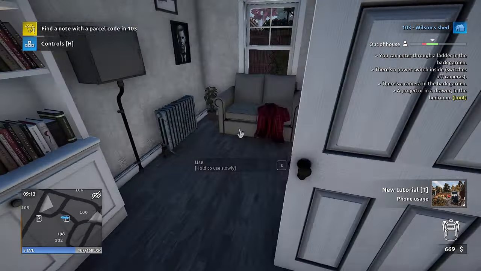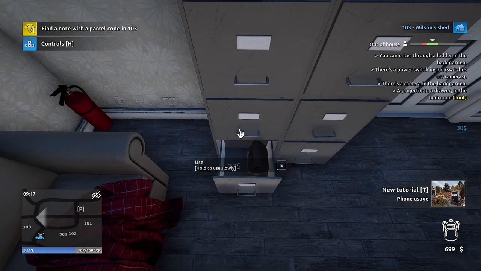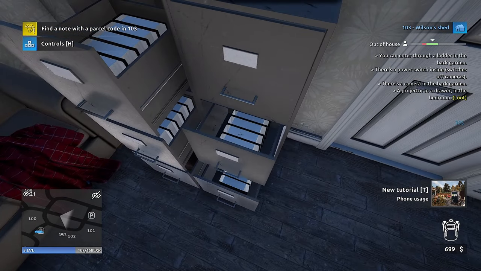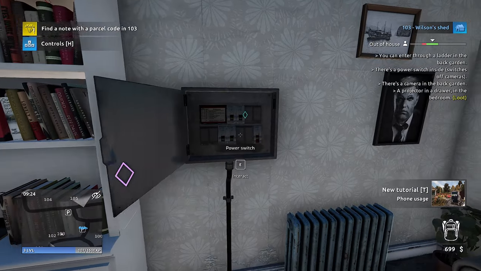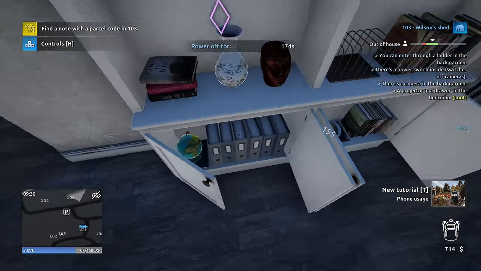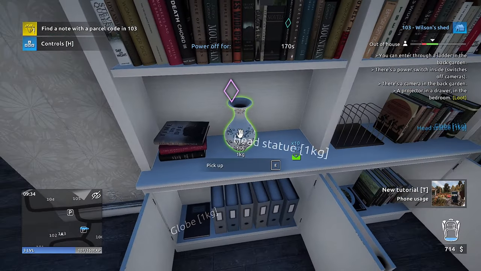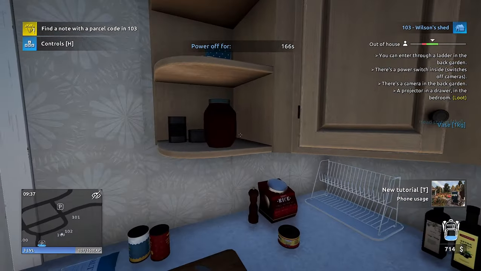Got him. Okay. I know about the projector. This is to turn off the camera so I can have a good escape out of there. Globe, that's new. I do need a head statue. Head statue is part of one of our missions for the black market.